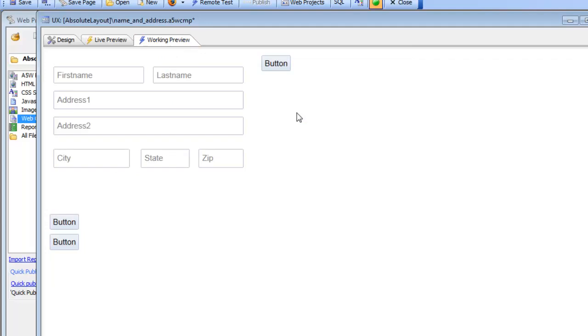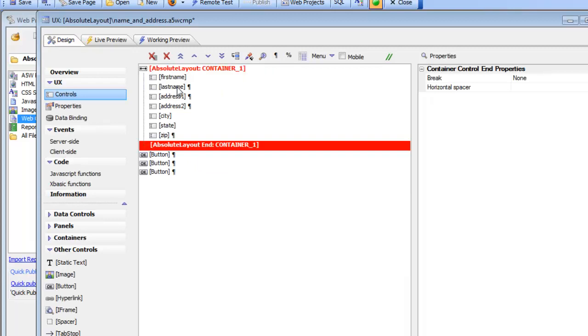So in other words, the absolute layout container is like any other control in a UX component, in that it flows from left to right just like any other control, and if you put a break in, then it'll move on to the next line. And as mentioned earlier, you can have nested absolute layout containers as well. So let's pause now and then pick this up in the next video.